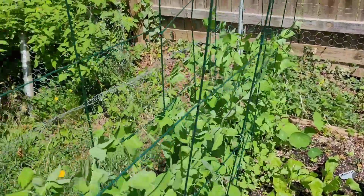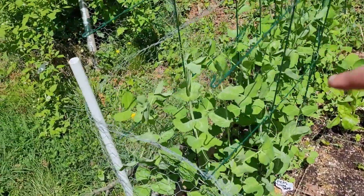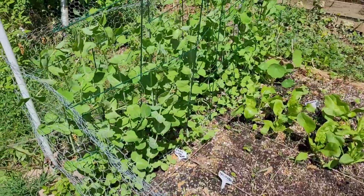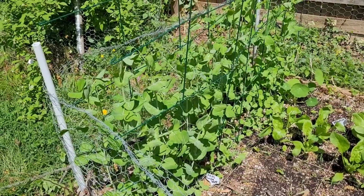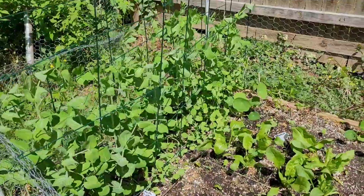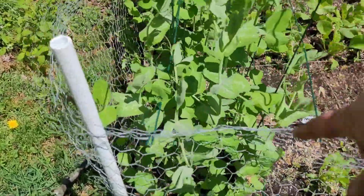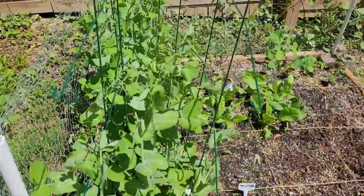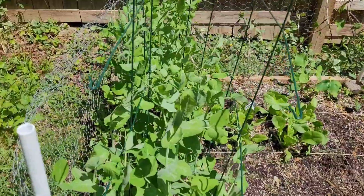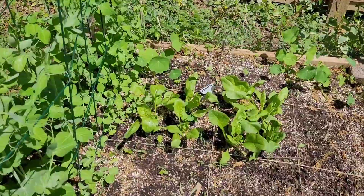Now it's been 2 weeks since I filmed, and boy, have things changed back here. The peas are almost to my waist line. And you know what? I didn't end up trellising them at all manually, like attaching them to anything. They grew on their own. They attached themselves just fine to these trellises. I had 3 rows. I had one on each side plus one down the middle. And it seems like it worked well. I had only originally put up 1 trellis, and someone commented on this channel on one of my videos to put 2 up, and I really think that was a great idea. So thank you to whoever commented that.